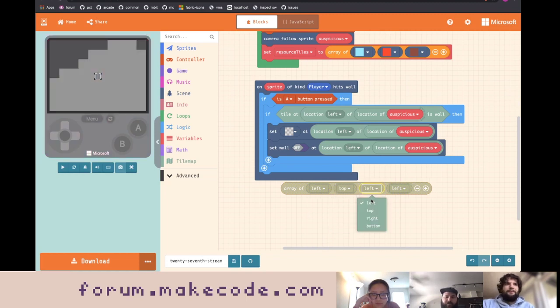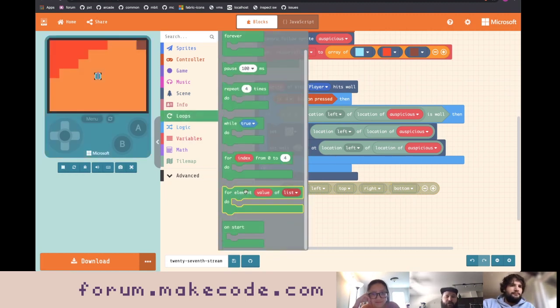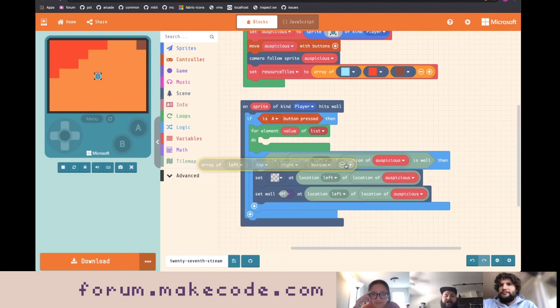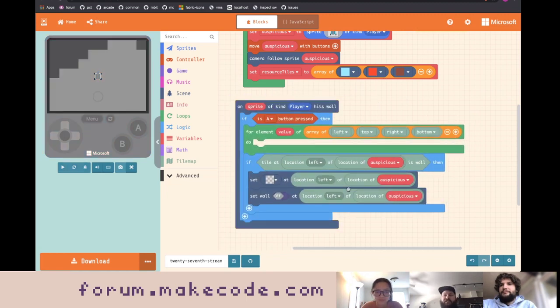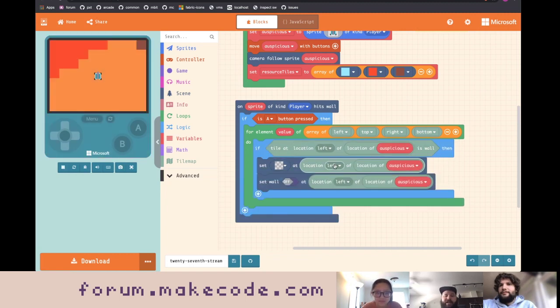So left, top, right, bottom. I'm going to go into our loops category and drag out our trusty for each element of block. We are going to loop over this array that I'm just creating inline here, so I'm going to replace this for the list. I'm not going to assign this because it's a pretty small array, so I'm not too worried about it getting created every time. Now I'm going to put all of this code inside, and instead of referencing left here, I will take out the value, which is the local direction. So now let's go break some stuff.